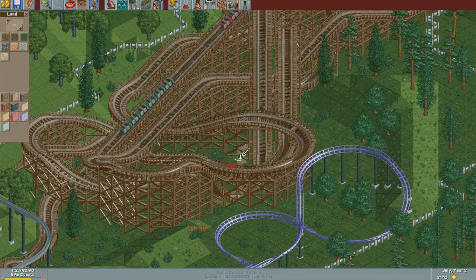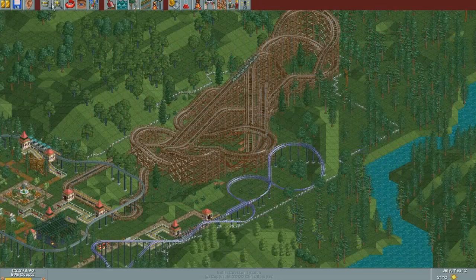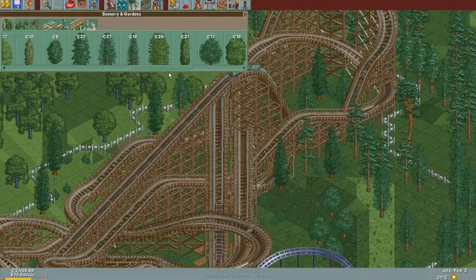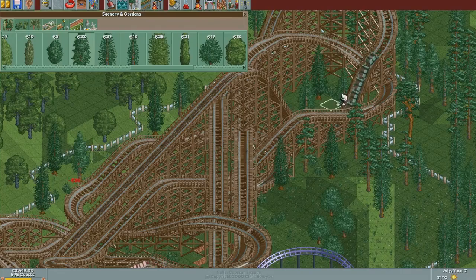Shrub is in the way. You know what? Screw that. I'm just going to change the ground texture. That's it. I'm lazy today. Hell, I'm even lazier. I'm just going to texture a large section. There we go. Let's not bother with that anymore. I'd rather place some red firs.